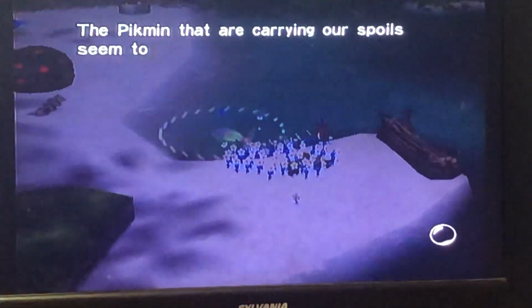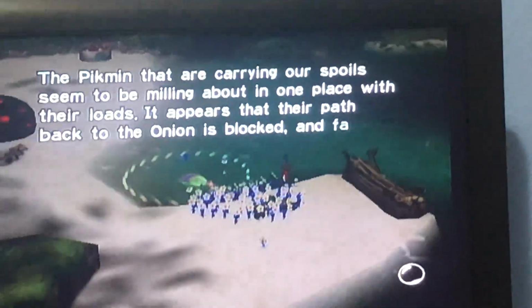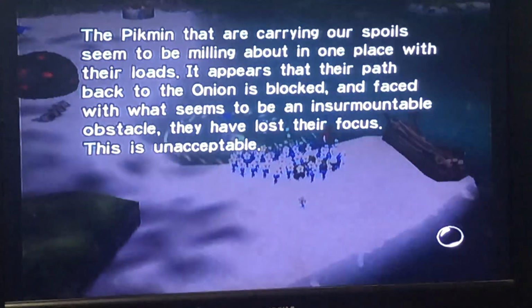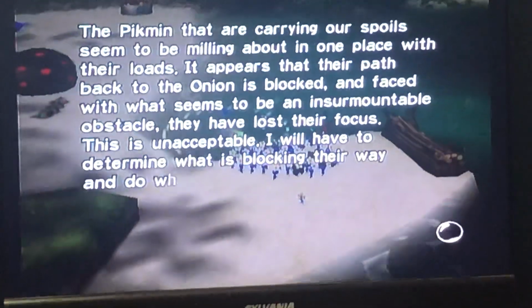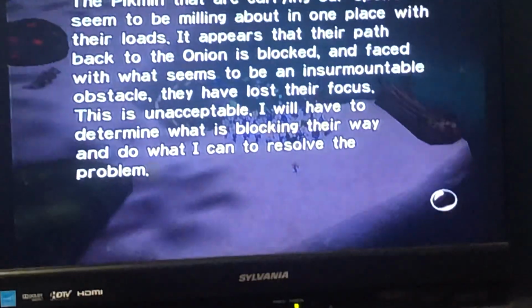The Pikmin that are carrying our spoils seem to be milling about in a single place with their loads. It turns out their path back to the enemy is all blocked up, and faced with what seems to be an insurmountable obstacle, they've lost focus. It's unacceptable. I have to determine what is blocking their way, and do what I can to resolve the problem here.